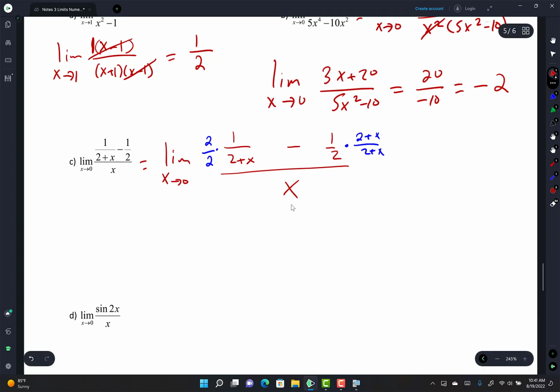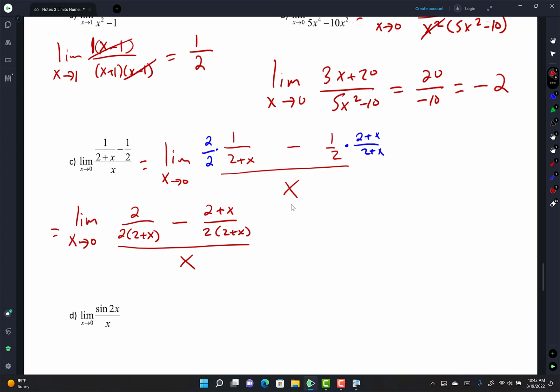When I do that, limit, I haven't evaluated it yet, so you got to keep writing the word limit. Either that or write the algebra on the side somewhere and then come back to it. So I have 2 over 2 parentheses 2 plus x, do not distribute it, minus 2 plus x over 2 parentheses 2 plus x. Don't worry, I'll come back to you. All over x. What's up, miss? So I figured it out. I was like, why aren't you writing 4 plus x? But yeah, I didn't distribute it. What's up, Marcello?